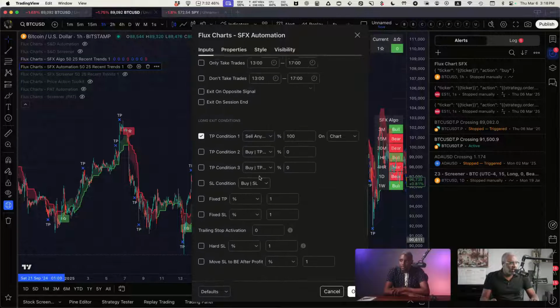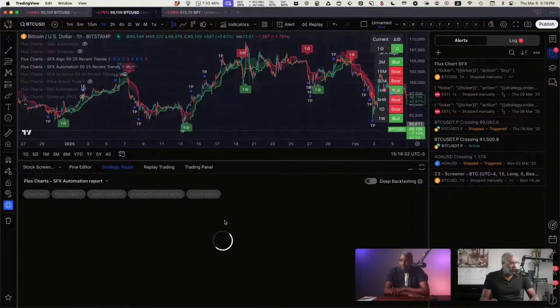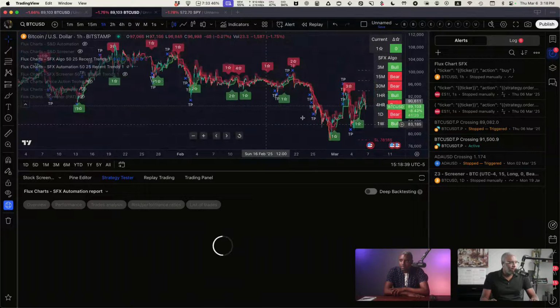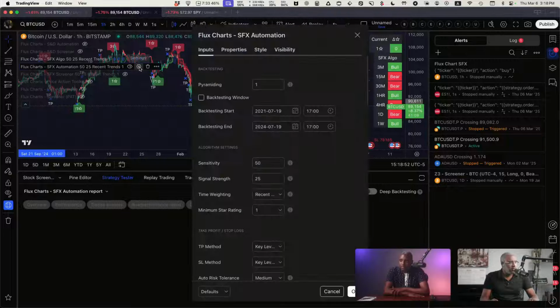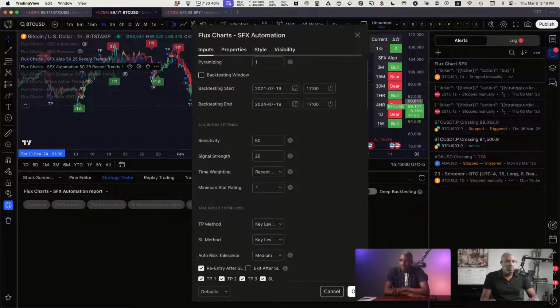I'm also going to set, actually, let's leave it like this. Are we seeing any trades? All right, processing. All right, I'm just taking a look here to see.